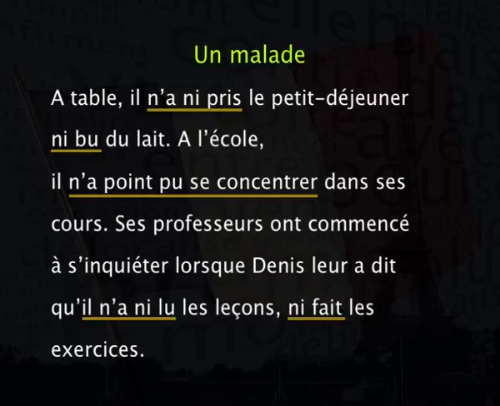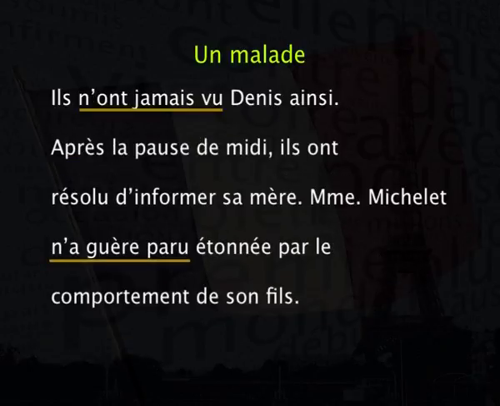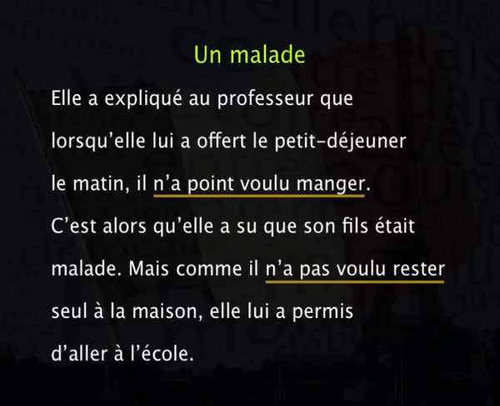Ses professeurs ont commencé à s'inquiéter lorsque Denis leur a dit qu'il n'a ni lu les leçons, ni fait les exercices. Ils n'ont jamais vu Denis ainsi. Après la pause de midi, ils ont résolu d'informer sa mère. Madame Michelet n'a guère paru étonnée par le comportement de son fils. Elle a expliqué au professeur que, lorsqu'elle lui a offert le petit déjeuner le matin, il n'a point voulu manger. C'est alors qu'elle a su que son fils était malade. Mais comme il n'a pas voulu rester seul à la maison, elle lui a permis d'aller à l'école.